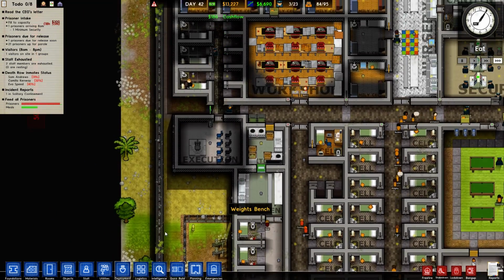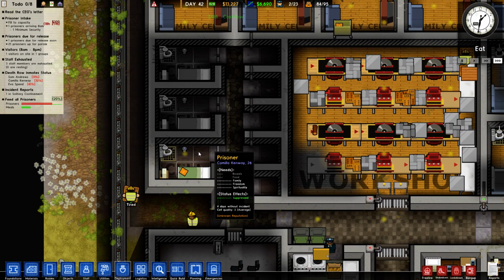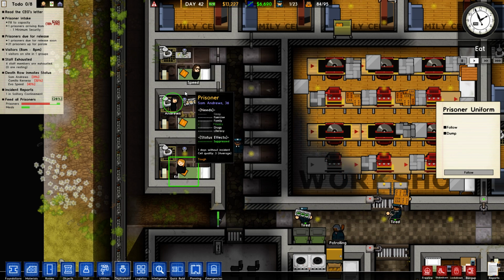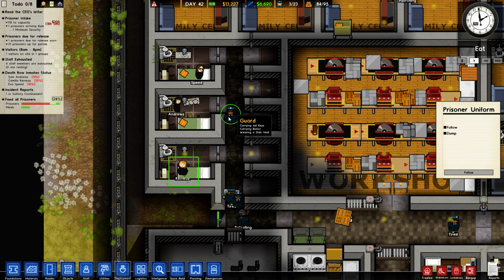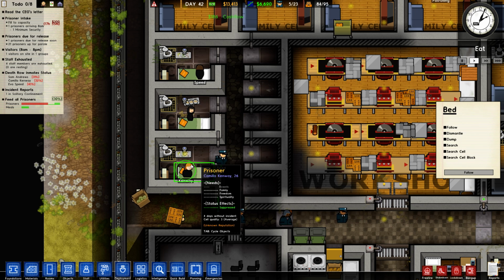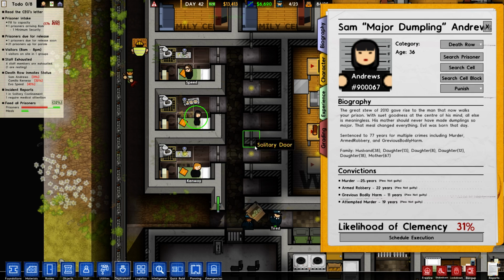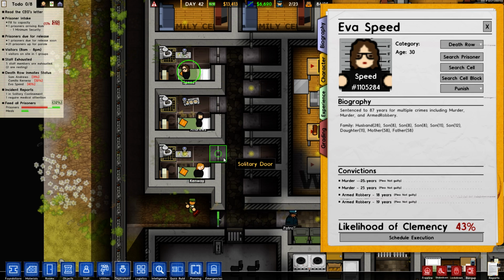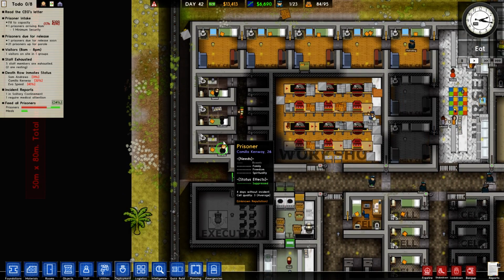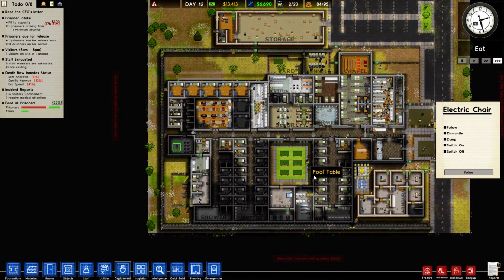And then you have even the death row. So you have one person in death row right now. What's the chance of reconviction? I don't even know. Hey, can you go in here and check? Oh, actually all of them are filled. I can't tell because this is technically considered outside and these are technically considered different buildings. So what is your likelihood of clemency? 32%. So this is the chance that they're gonna be able to appeal their things, and if it goes below like 5%, then I can execute them and make some money off of that. Yeah, that's how it goes.